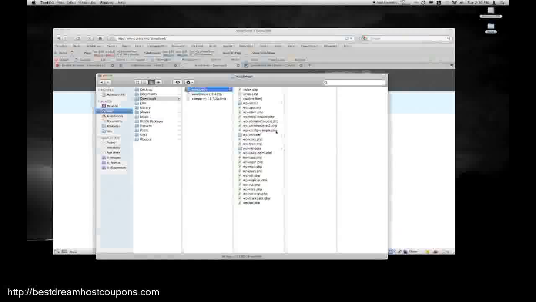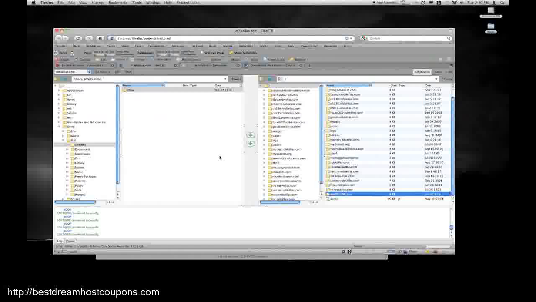And now we're going to rename that. We're going to rename it to wp-config. Now it will be able to hook up once we load it up and go to that website. Once all the files have been uploaded, it will connect with our database, which is essential for WordPress to run. So now all the files are ready. We've done our config file.